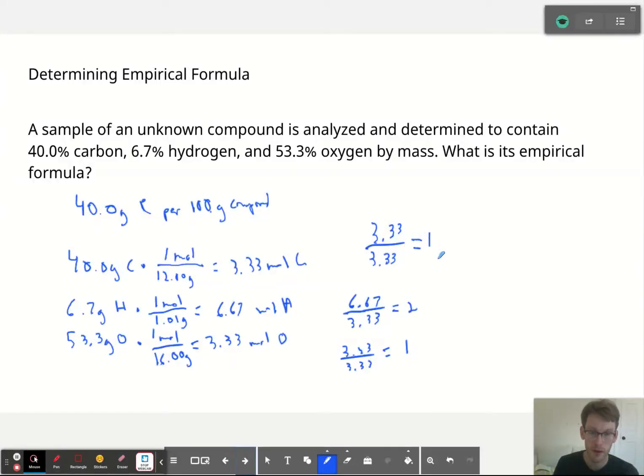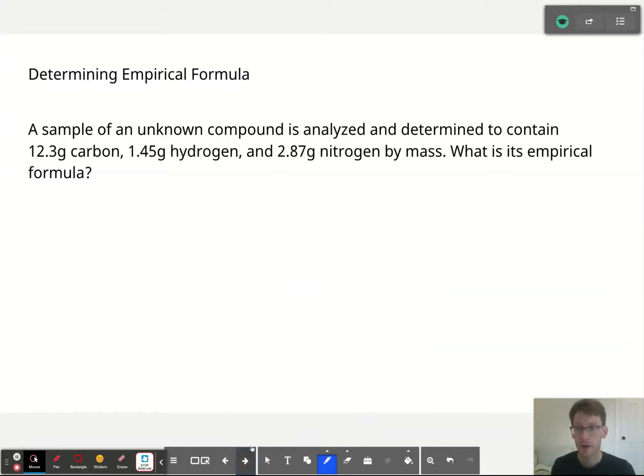Not every time will the ratios look this clean. So the way that we can do this always is we can take everything and divide by whatever there's the least of. So we have 3.33 divided by itself. We have 6.67 divided by 3.33. And we have 3.33 over 3.33, which equals approximately 1, approximately 2, and approximately 1. Note that I'm not worried about sig figs here because we're talking about numbers of atoms. There will never be 1.29 atoms in a compound. Your numbers may be slightly off of whole numbers. You might get 1.023 whatever. Round it to 1. Based on these calculations we can conclude that the formula is going to be CH2O. Hey it's a carbohydrate.